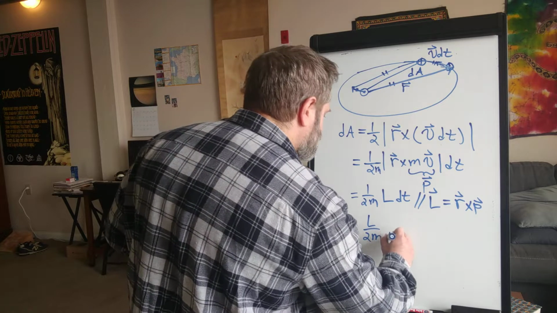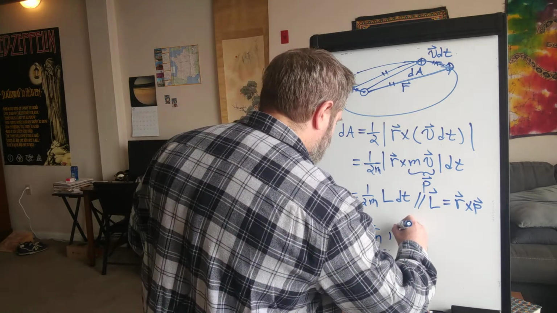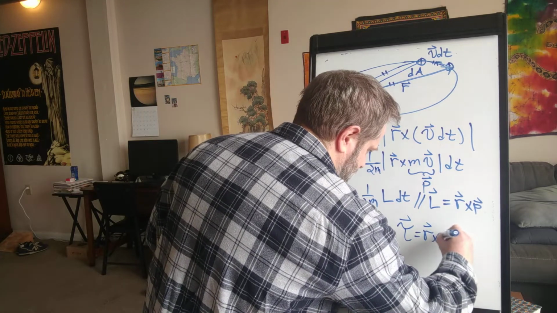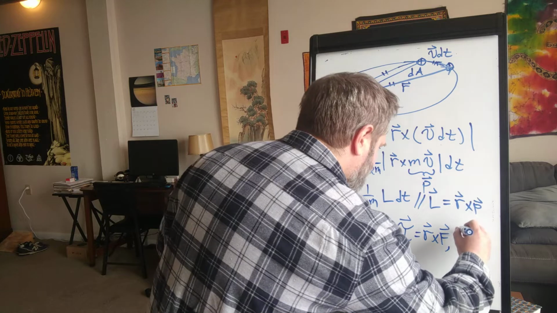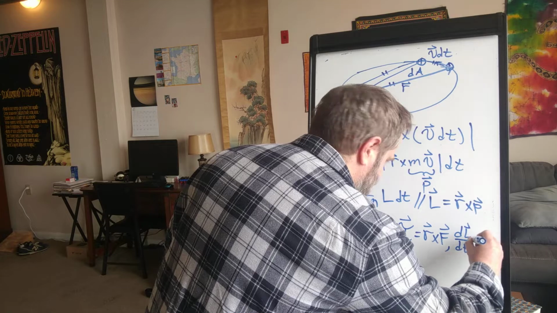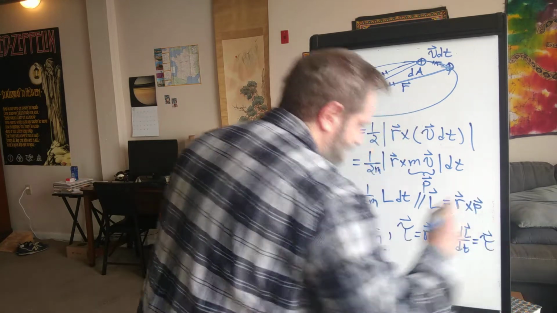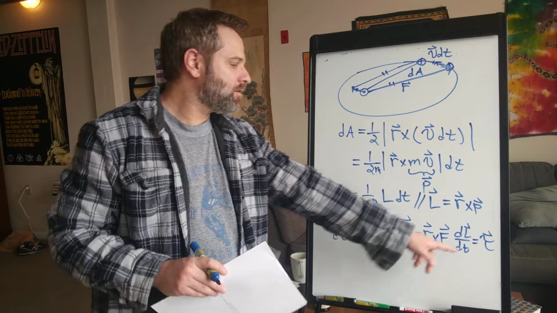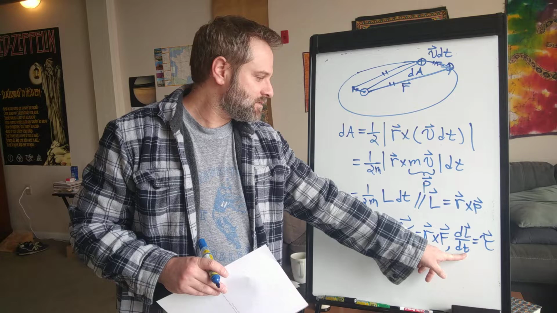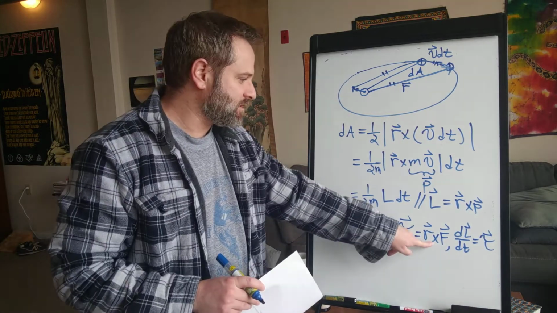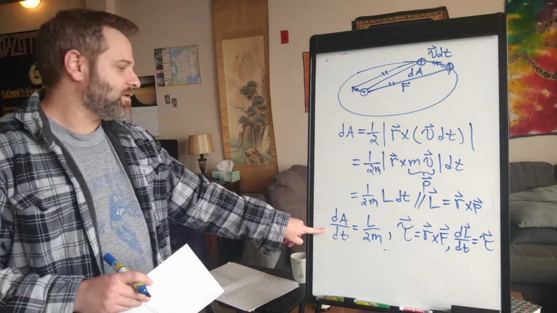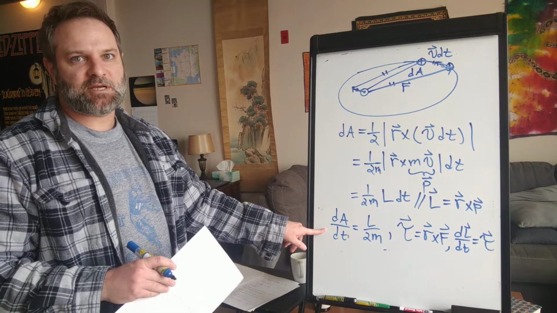So we know the thing that changes angular momentum is torque. So torque equals R cross F, and we have our Newton's second law for angular momentum, dL dt equals torque. Okay, so if the torque is 0, angular momentum is a constant. All right, so if the torque is 0, angular momentum is a constant, and therefore this is a constant, and then we would have proved equal areas being swept out in equal time.